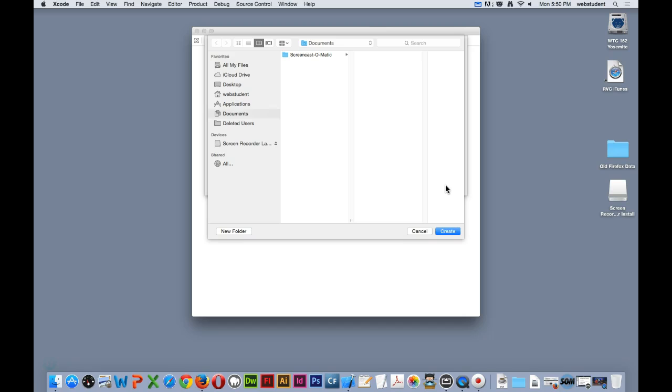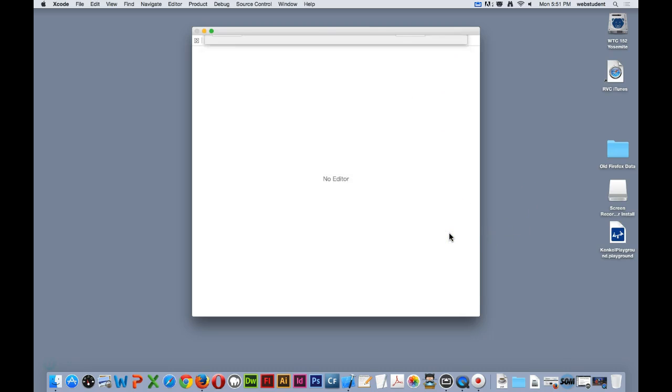After you click Next, it's going to prompt you to save it somewhere. And I want you to save it to the desktop. On my computer here, it's the third one down under Favorites. I'll click on Desktop. Just click on it once. And then once you click on Desktop, it should be highlighted. Then you can click Create. What it's going to do here is render a playground environment for us.